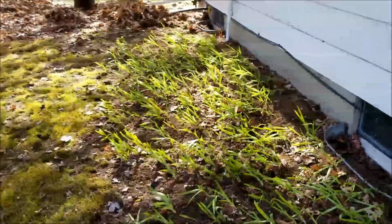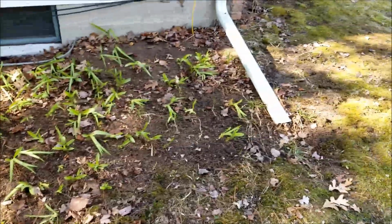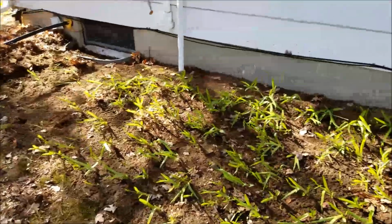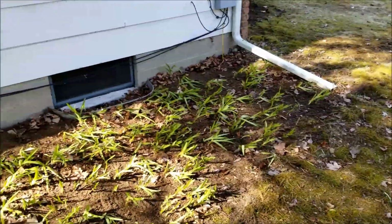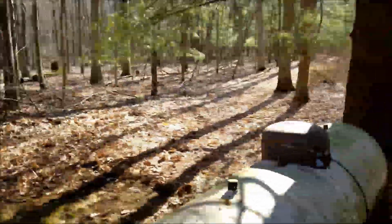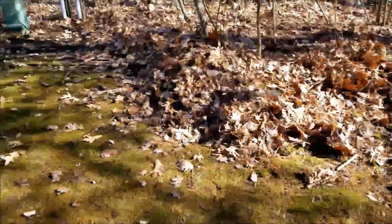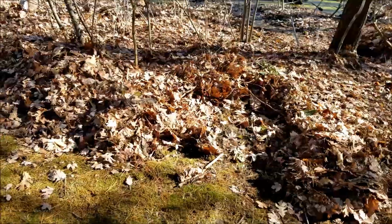And picked up a little bit back here too. So we got this lovely patch of tiger lilies here at the side of the house, and this is about the only thing that'll grow back here. So we actually got it raked out though this year. Usually there's a lot of big pine right here, and there's a lot of pine needles that drop. So I got this right where the blower died, so I'm gonna push that back with the rake a little bit. Done. So there you go.